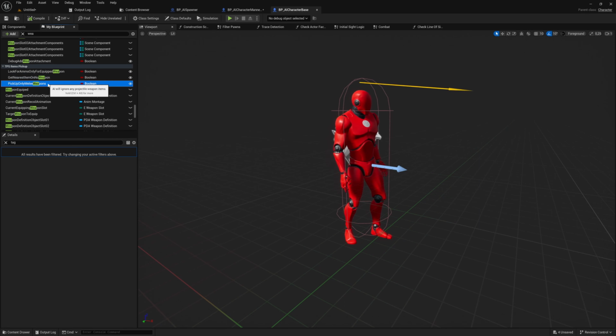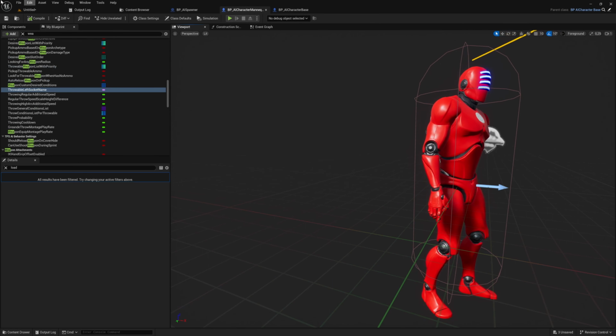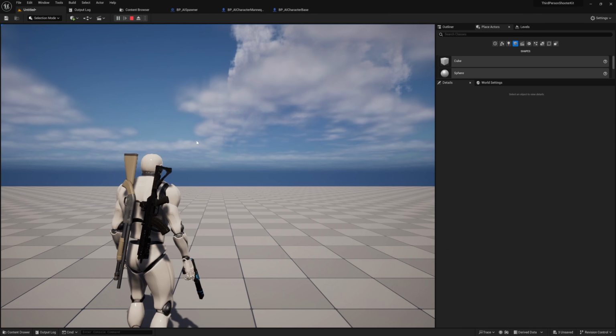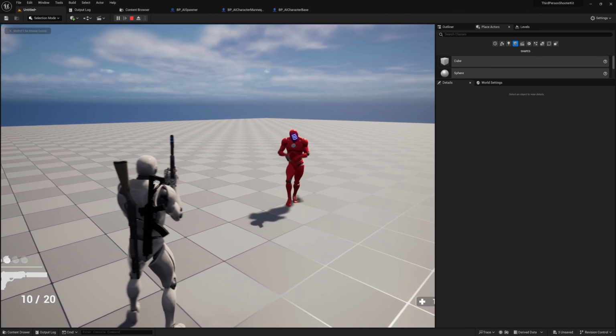So you could also change the default value here for the weapon. Okay, let's get going. So does he have a revolver? There you go.